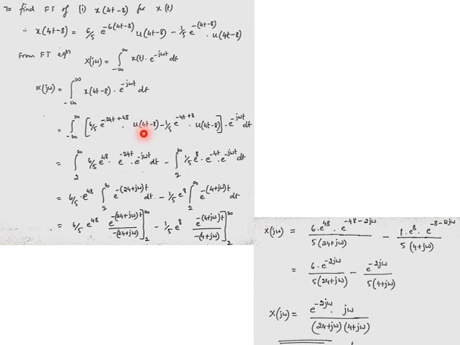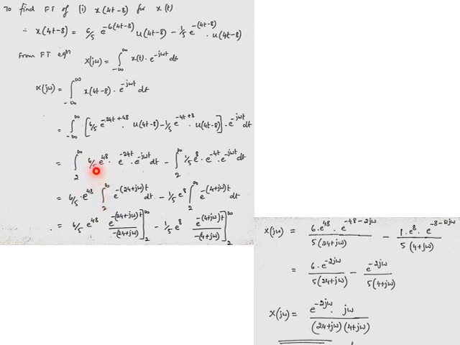But with t replaced by 4t, that means I am taking the time compression, dividing the 8 by 4, so it reaches 2. So from 2 to infinity we have the value of u of 4t minus 8 equal to 1. That's why we have taken this integration range. So in that place u of 4t minus 8 becomes 1 for both conditions here, so that's why the integration range is 2 to infinity.